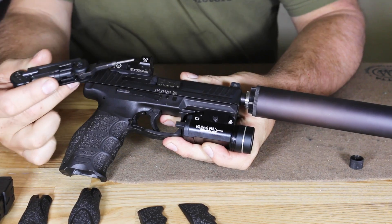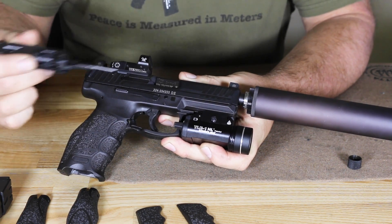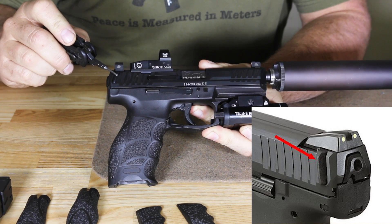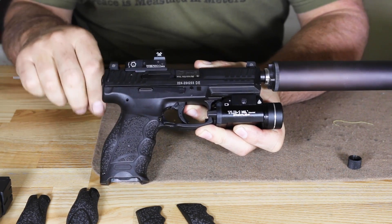Looking at the slide, it's machined from a single bar stock of steel with a carbon nitride corrosion-resistant finish. You have front and rear serrations, and also this really neat longer tab on the back, which definitely aids very much in retracting the slide — probably better than I've seen on any pistol. It's a big hump on both sides that gives you a really good perch.